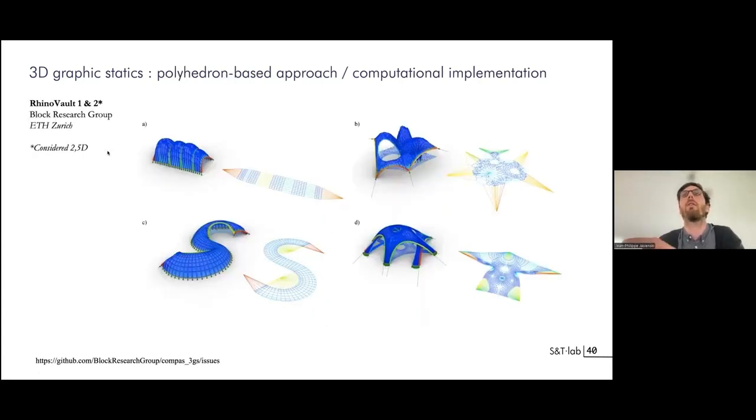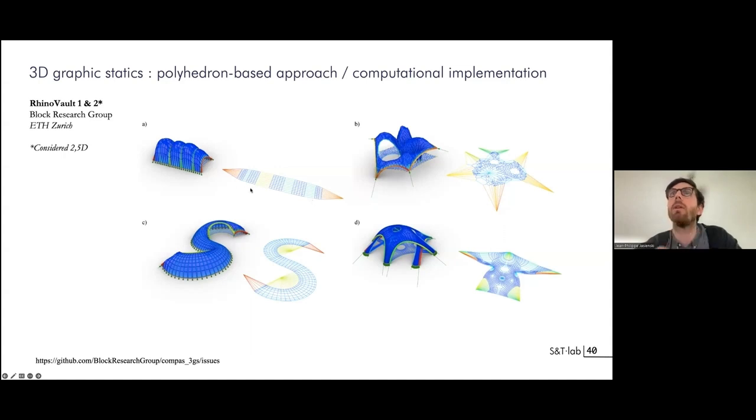Obviously, the small question is RhinoVAULT, because it's a very powerful and very used tool. So RhinoVAULT, even Philippe Block himself considered it to be 2.5D, which means that at some point, the resolution is thanks to a projection of a 3D structure that you project, and then you solve on a plane the force diagram. It's a very powerful tool. We used it with our students during many years and had great results. And the version 2 is even stronger.